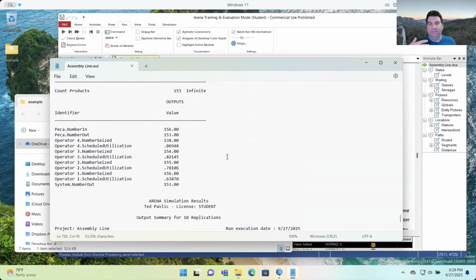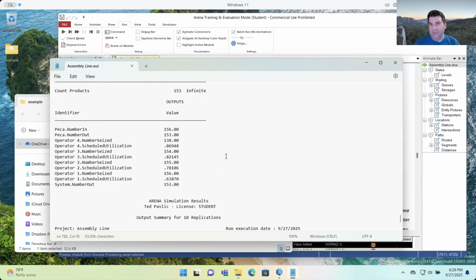Now, you can add your own outputs. You can tell Arena to write things directly to text files or other database formats as you're running the sim. So there's a bunch of different ways you can get data out of Arena. But the quick and dirty way, after you've built the model and you haven't wanted to build your own way to write out to files as it's running, is to make use of these tools. This is what replaces the old Crystal Reports tool that used to be embedded within Arena, and it's probably how they're going to move forward.